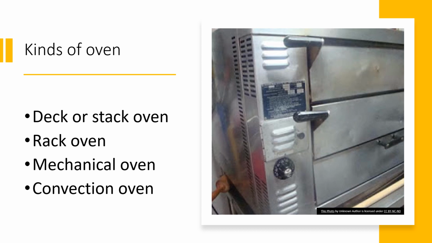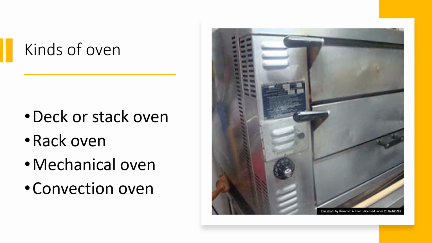A rack oven is a large oven where entire racks of sheet pans can be wheeled in for baking. A mechanical oven, on the other hand, is where the food is in motion as it bakes. The most common type is the revolving oven. The mechanical action eliminates the problem of hot spots or uneven baking because the mechanism rotates throughout the oven. It can also be equipped with a steam ejector.